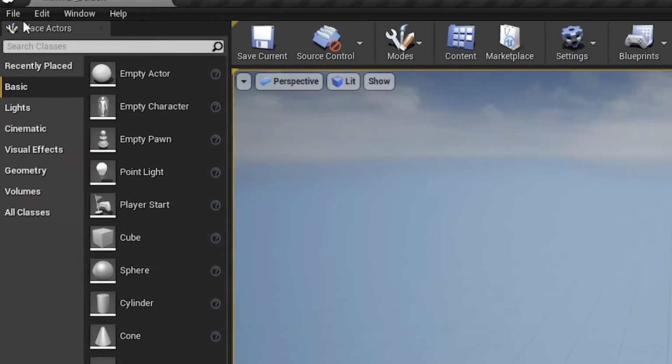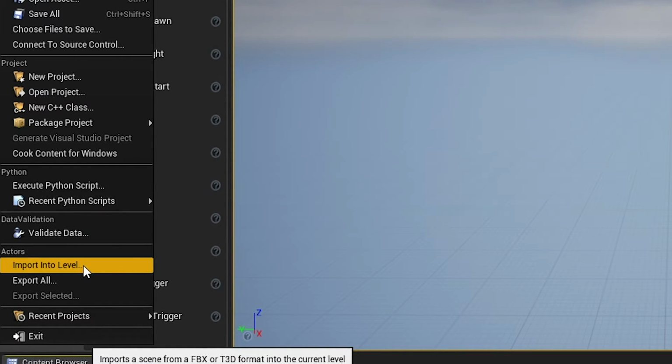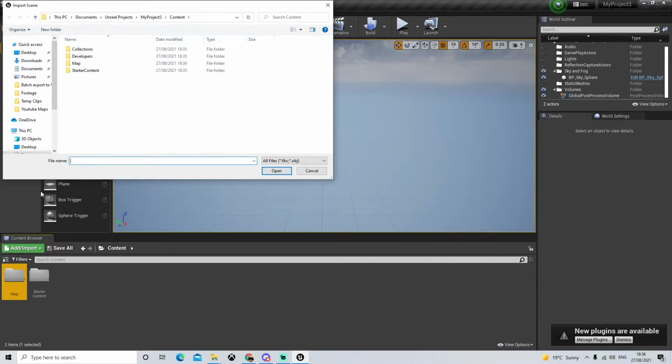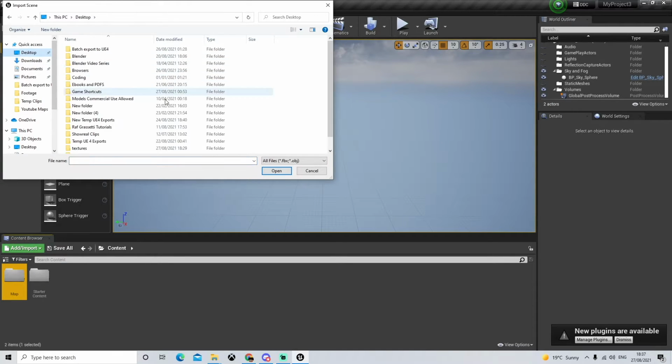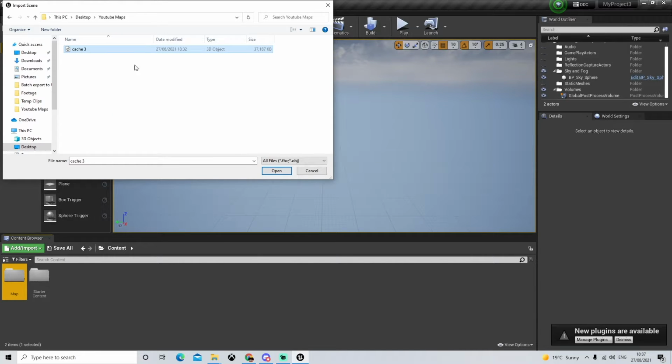Next, we're going to come up to File and click Import into Level. And this is how we're going to get our map into Unreal Engine. So I'm going to go to where I've saved it, which is in my desktop, YouTube Maps, Cache Free, FBX or OBJ. I'm going to click Open.